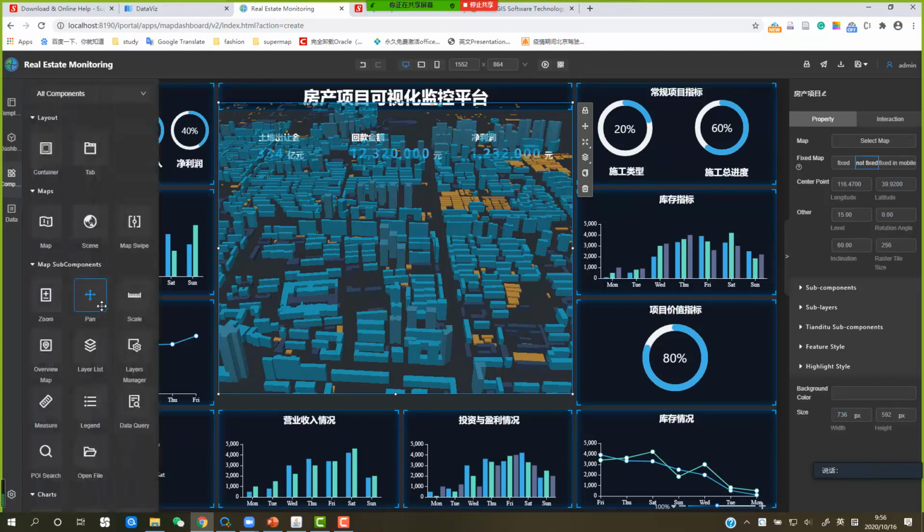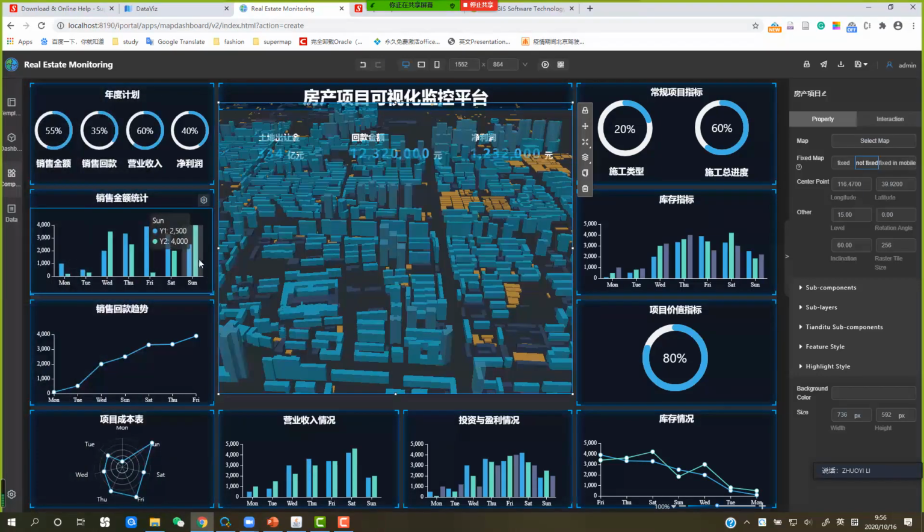So the code can be output and replaced, so it supports low-code development. You can click there to download this map dashboard and its code, and you could modify the code to extend other functions in your map dashboard. You can also publish it and set the permissions.